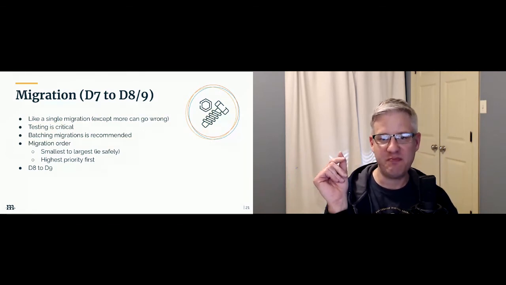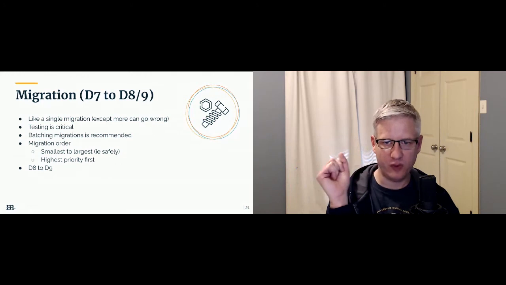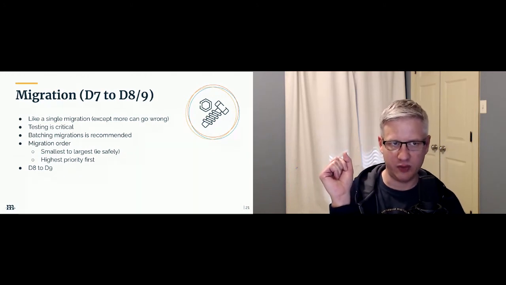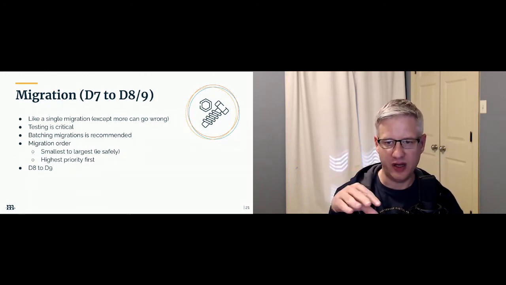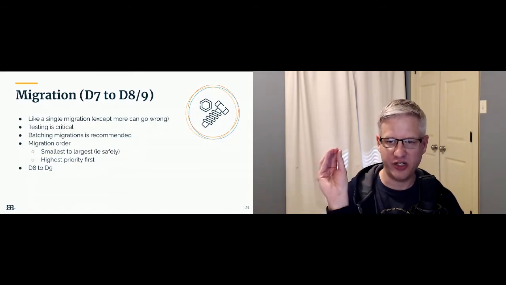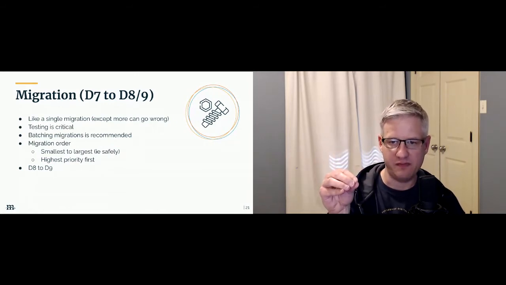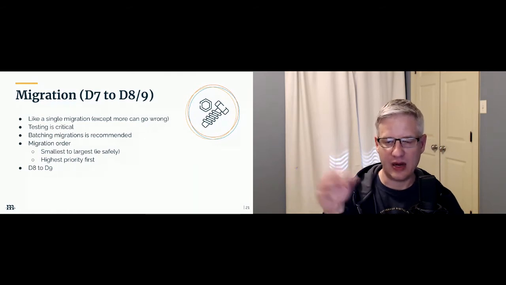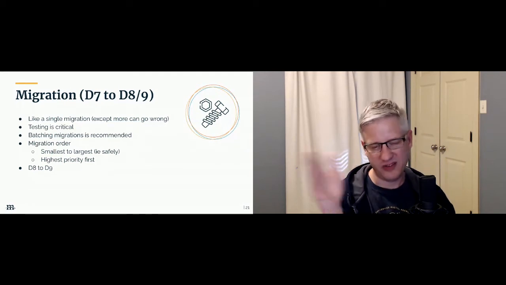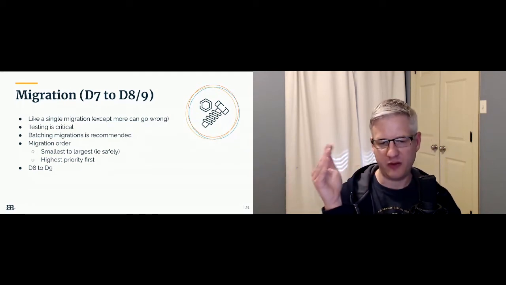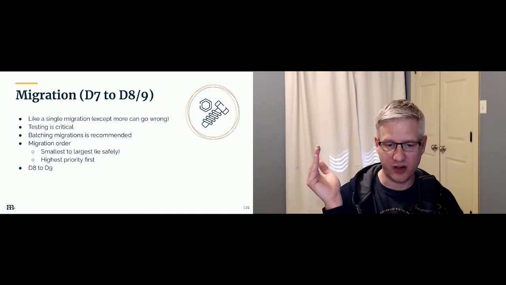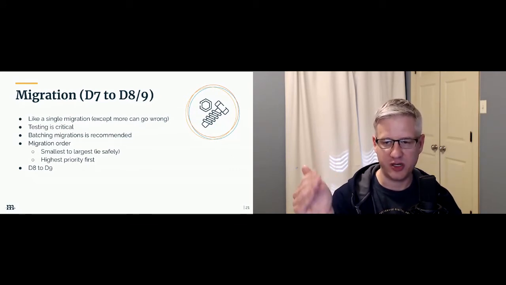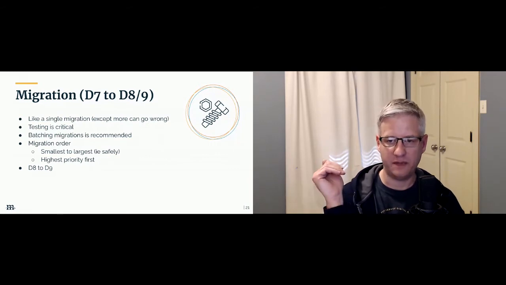And I recommend batching migrations. So we've done this a couple different ways. Sometimes we'll go with smallest to largest. That allows you to work out the kinks in the smaller batches and then work your way up to the biggest. That's my preferred method. But sometimes you don't have the luxury of time. And so I've seen it where we just focus on the largest site, get that up and running, put all of your attention on that, and then batch out the rest of the migrations. But doing some sort of batching makes sense.